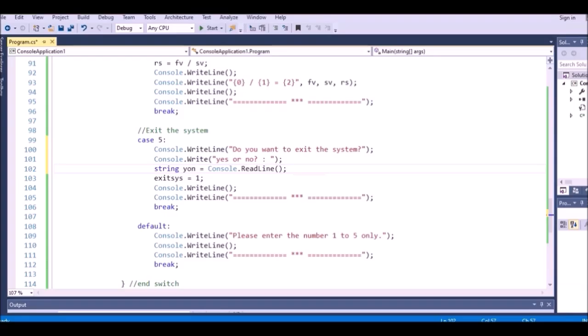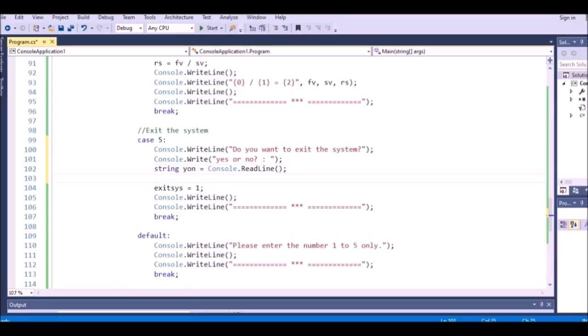So after that you have to use if statement to separate that if yes or no. So you use if this one, and you want to know the visitor, this one equal yes.